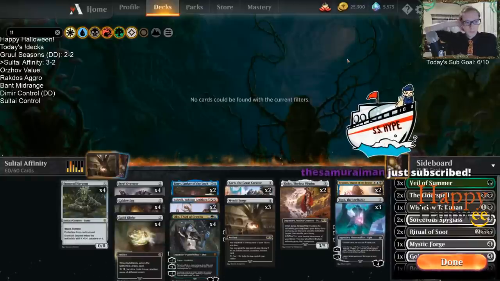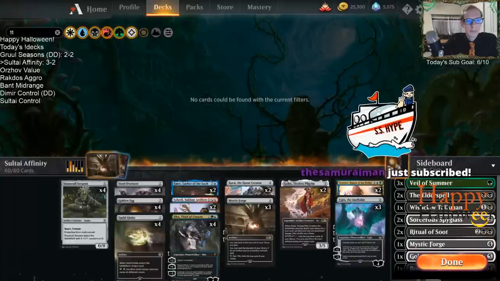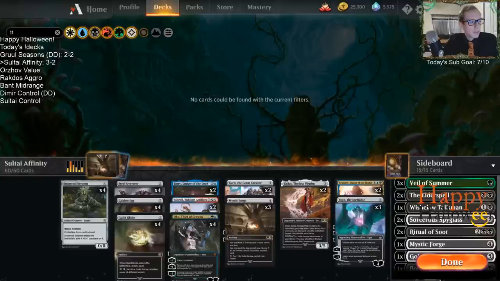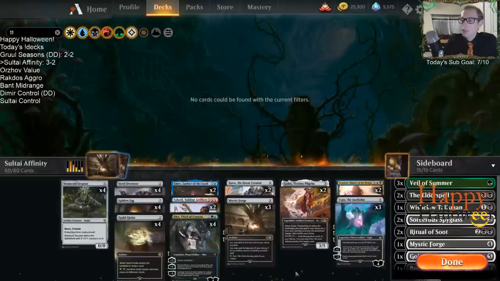So I don't know. Hey, Samurai Man. Yeah, there's spyglasses in the sideboard, but fighting Oko with spyglass isn't great when you're playing your own Okos, because if you just spyglass Oko, you still have your own Oko.